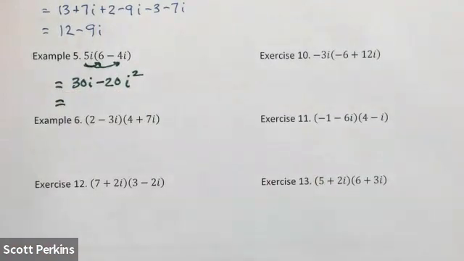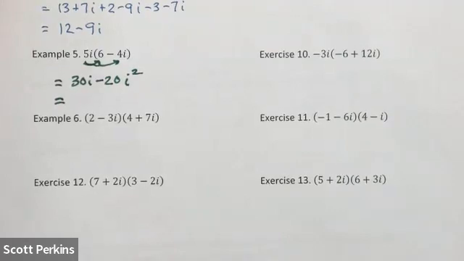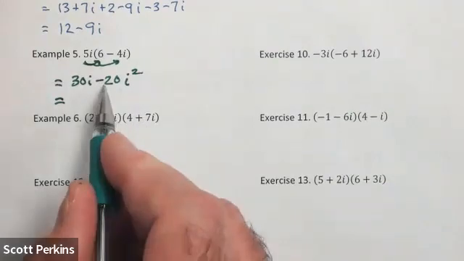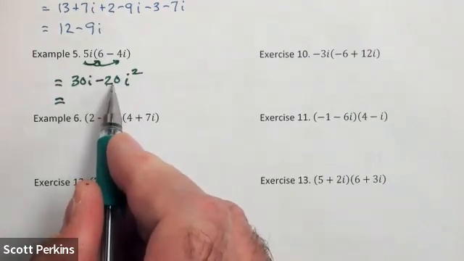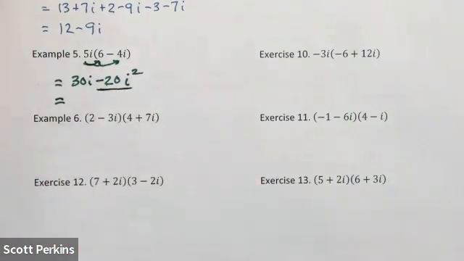Now we're going to do one more thing because we got that i squared, and we dealt with that a little bit already. What is i squared equal to? Negative 1. Okay, so also the traditional way to write a complex number is you write the real part first, the imaginary part second. I won't mark it wrong on the test if you don't, but I think my math lab will be a little fussy on that. So here's what I want to do. Negative 20i squared. That's negative 20 times negative 1. What does that become? Positive 20. Everybody with me on that?